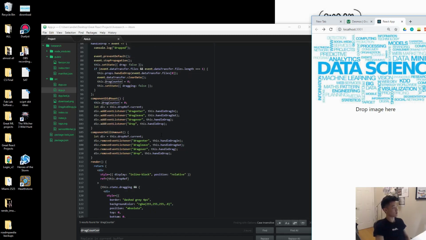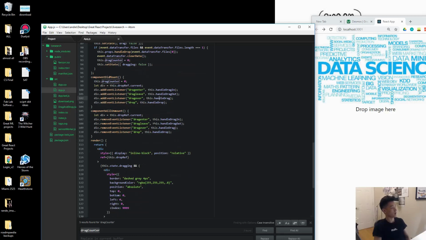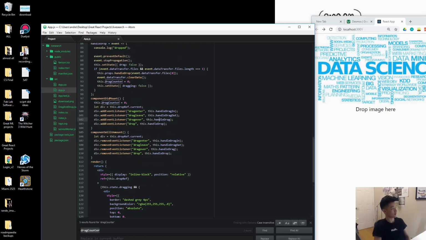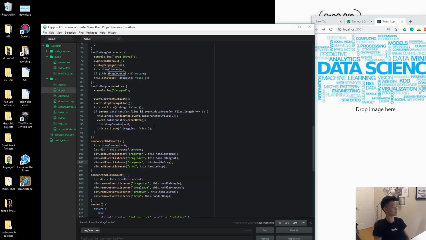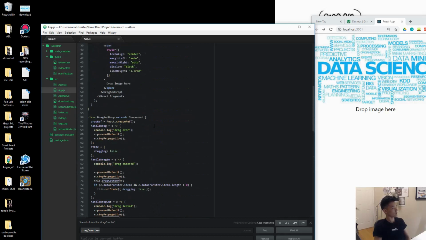This probably isn't optimized because it's using refs and plain JavaScript to add event listeners instead of using the synthetic React events, right? Like I believe for drag enter, drag leave, drag over, just like onDragEnter, onDragLeave, and onDrop or something like that. I don't know why the guy implemented it like this, but if it works, it works, right? And it does work perfectly. I still haven't encountered a single error.